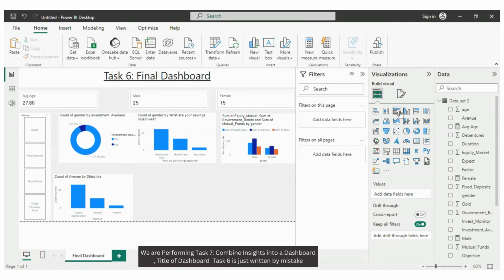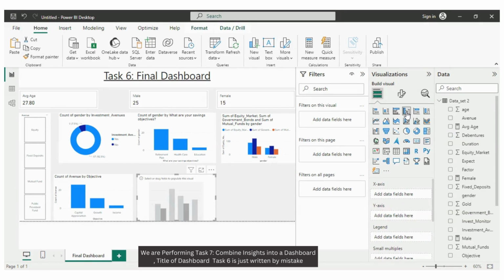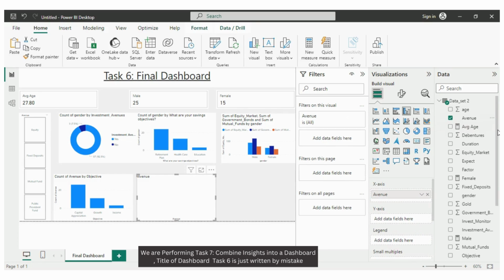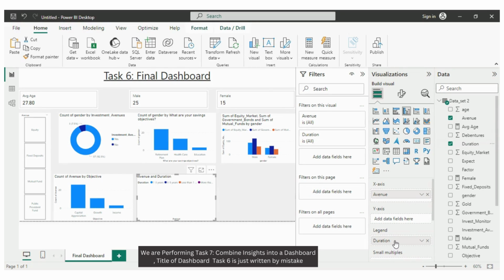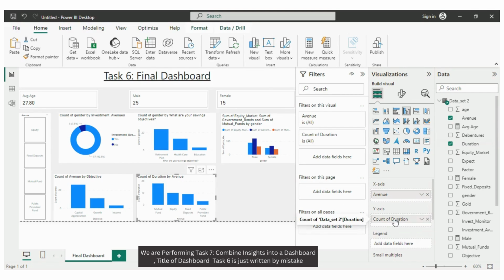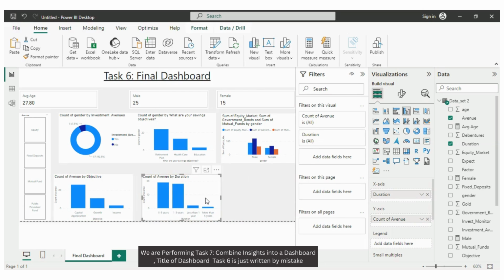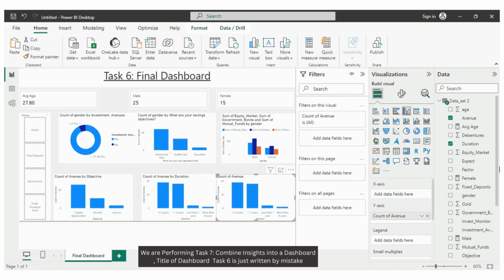So I'm using the two visuals of avenue by invest monitor and avenue by duration, setting duration on the x-axis and avenue on the y-axis. I'm just copying and pasting the same visual, and this time I replace duration with invest monitor.